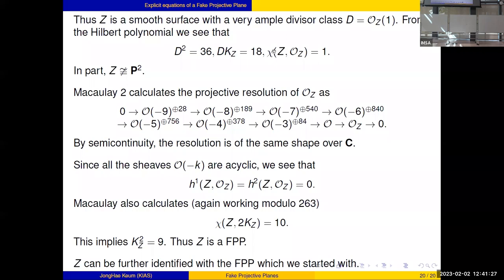And also let me comment on the notion of fake projective space in higher dimension. But I think the arithmetic is not that good. So if you assume arithmeticity, then maybe you can think of fake projective spaces. In this case, I think the authors provide examples. They exist only in dimension 4.